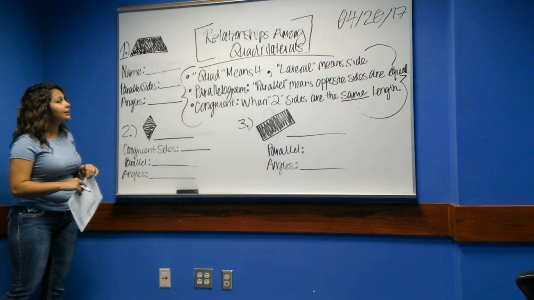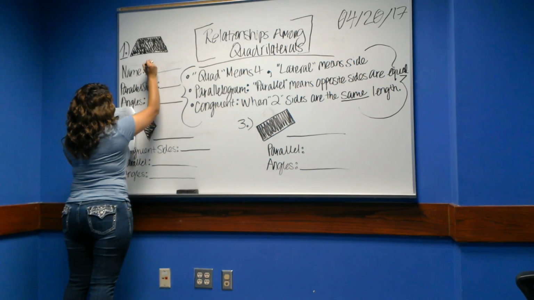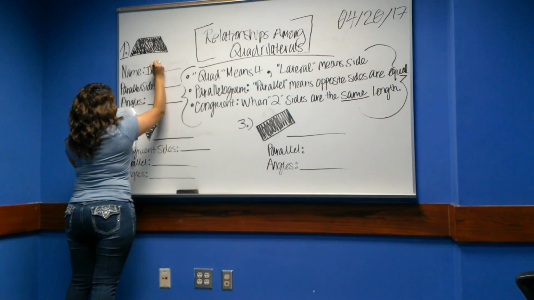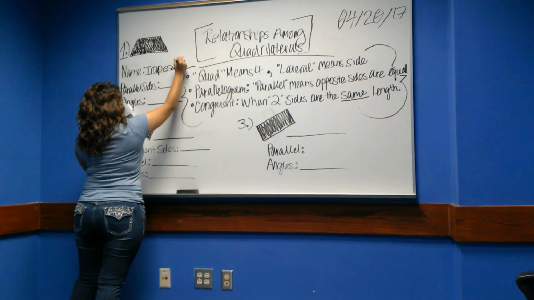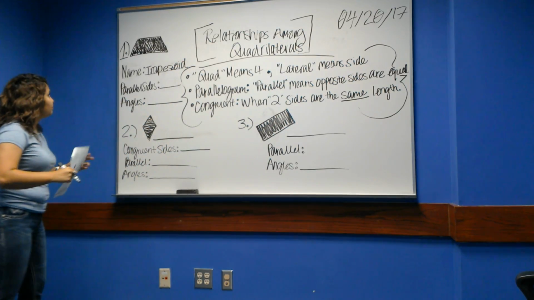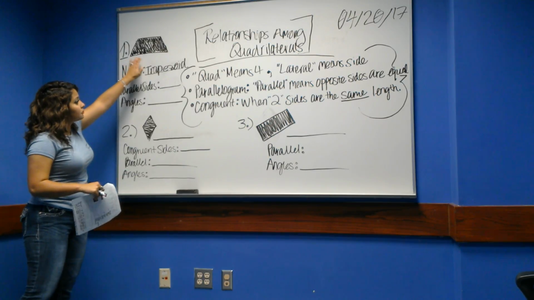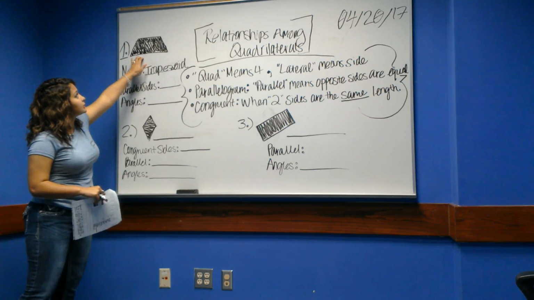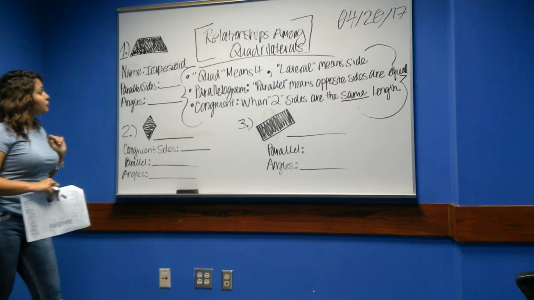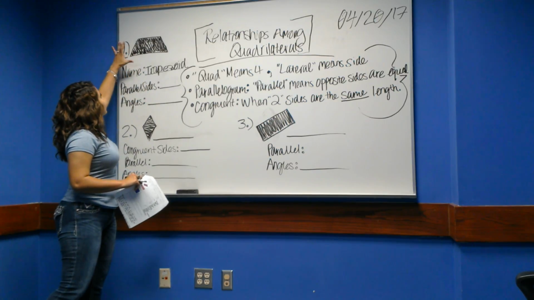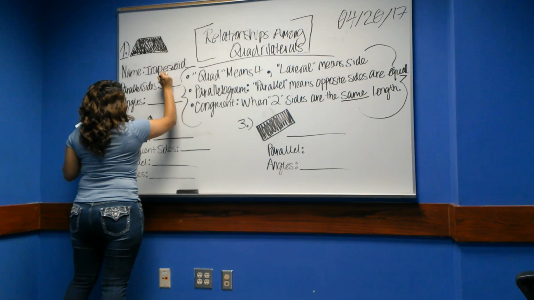The first one, we can identify it as a trapezoid. So next to this shape, we're going to write trapezoid. Okay, now let's look at this shape. Does it have any parallel sides? And remember, two parallel sides are opposite sides that are equal, so the sides have to be opposite from each other. So far, I see one, and it would be this side and this side. So we're going to put next to parallel sides, one pair.